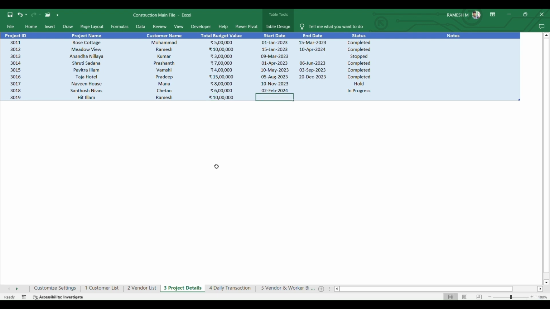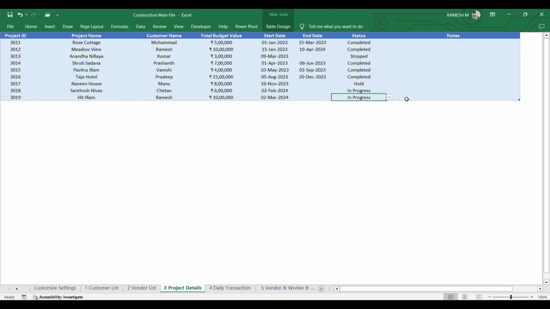What is the start date? Then once it is finished, you can mention the end date as well. Then the status is very important. Based on that only the dashboard will be in effect. For this one, I will mention as in progress. So the project was started, so I made it in progress.